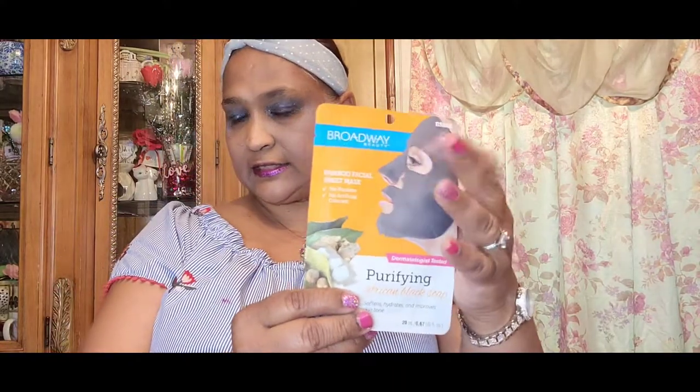Then you've got a bamboo facial sheet mask in purifying African black soap — that's an excellent face mask — and a Bolero rose face mask. Then there's an eyeshadow trio in Bora Bora, Ione 3D 4 mink lashes with Ione glue, which is very good, and an Onyx Professional Nails four-easy-step smooth buff and shine kit. You've also got Hard Candy Stain Line mechanical gel eyeliner in dark chocolate.